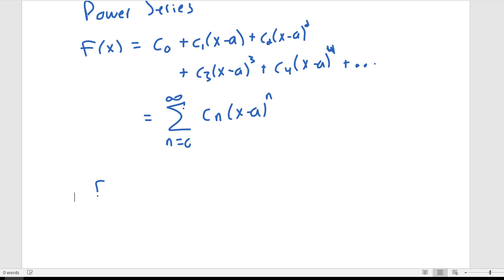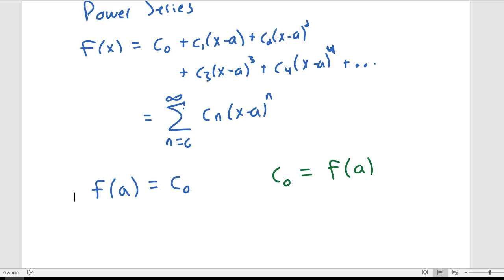So in other words, if I plug a into my function, what I have is f at a. And if I plug a up here into my power series, notice what's going to happen. I'm going to get a minus a, which is 0, a minus a squared, which is 0, a minus a cubed, which is 0. So all these terms are going to zero out, and all I get is the first coefficient, the x to the 0 coefficient. So what we have then really is the 0th coefficient, c0, is f at a.